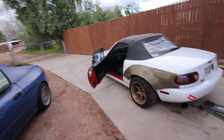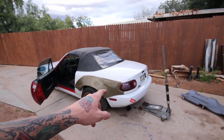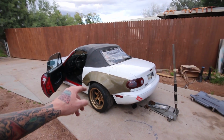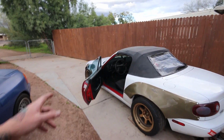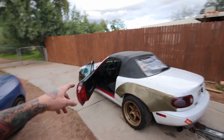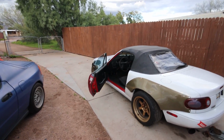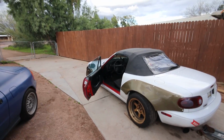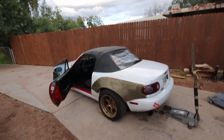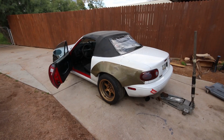I just finished torquing the wheels, and now that I got the LSD diff, I'm afraid that if I try and do a burnout or something, these wide sticky tires might throw my clutch out, because every other time I've tried to dump the clutch, my throwout bearing starts making a nasty noise. I know that all needs to be changed anyway, but fix one thing to better it, now I gotta worry about the others. But we'll see. If it rains a little bit more, I'll definitely try and go get at least a donut or something in. But I'm gonna spin around the block quick, see how it feels.